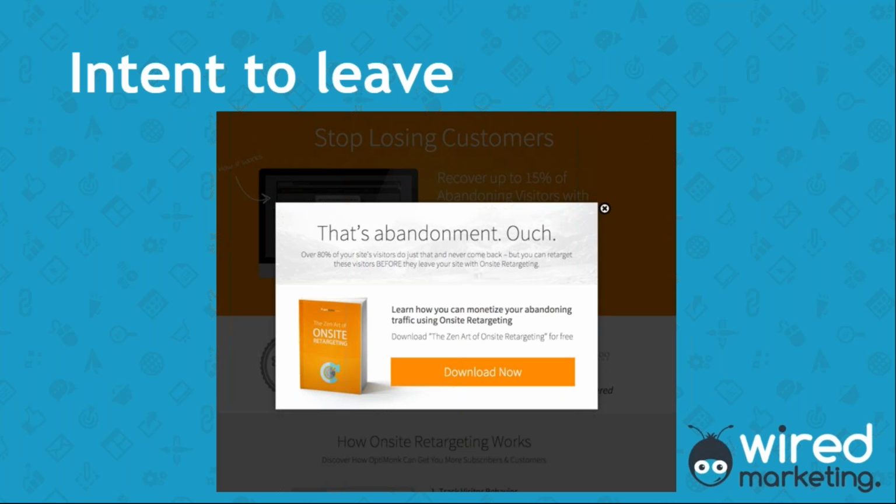Now it's possible to insert code into your website that looks for these behaviours. It's quite technical, so not something that a website owner needs to know how to code. Just be aware that it is available. But being able to automatically notice these behaviours on your web pages with every individual customer is an absolute godsend in helping to reduce shopping cart abandonment.